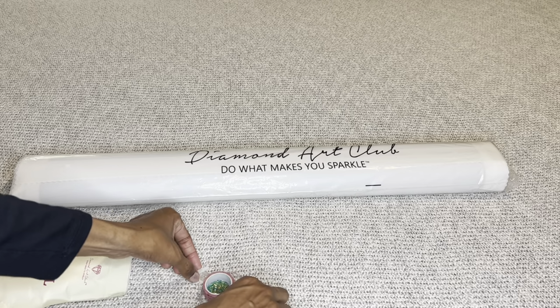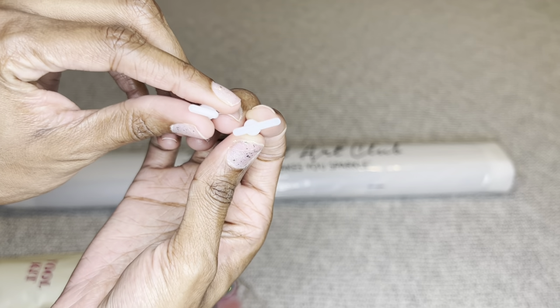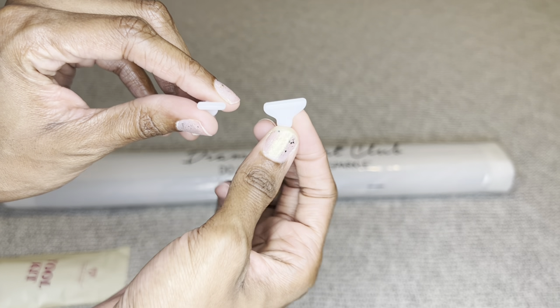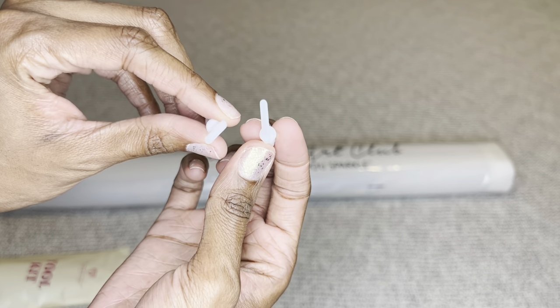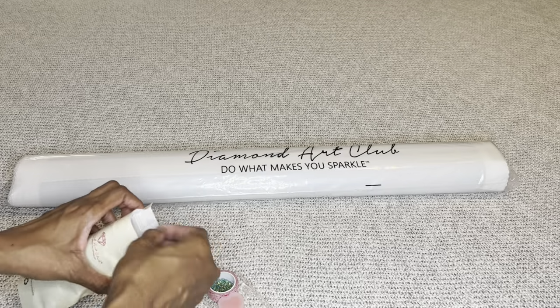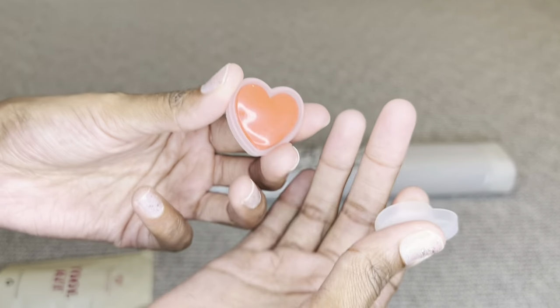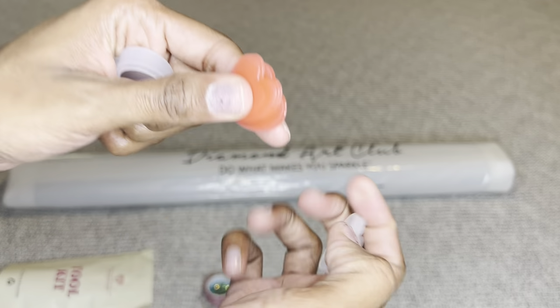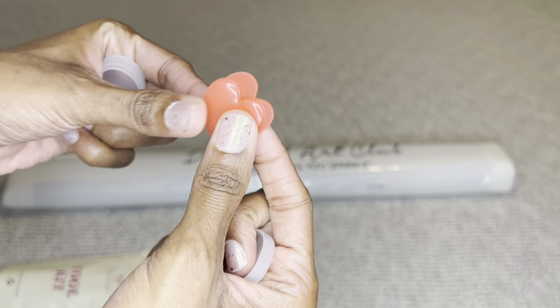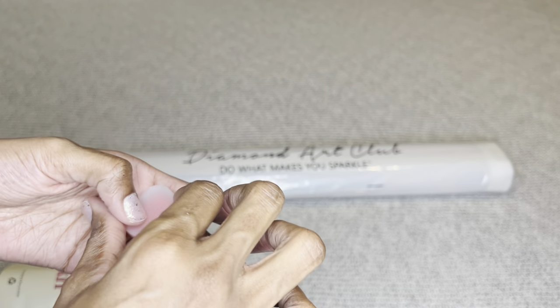You will get two multi-placers. These are the thin kind, so they will not push your diamonds out of place when you lay your diamonds down, which I love. You will get a 4 and a 7 placer. You will get a heart-shaped container, and inside will be two pieces of heart-shaped wax. And this wax is the good wax, you guys. It's really, really good wax.